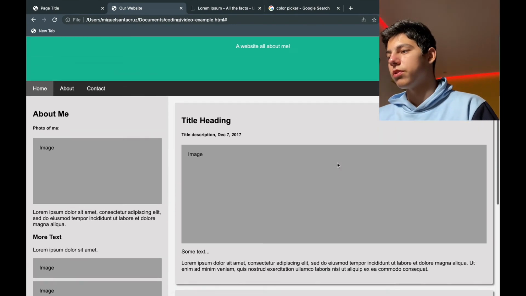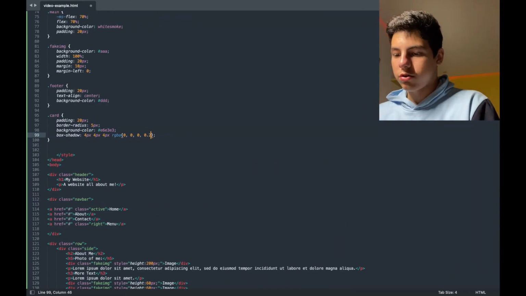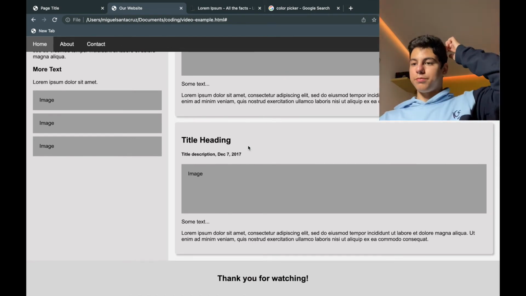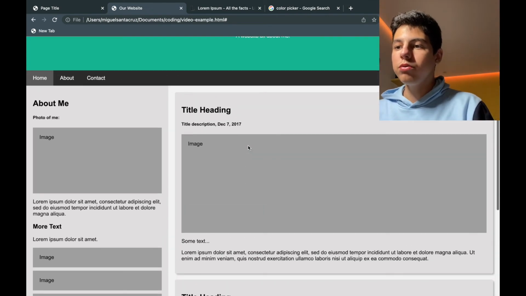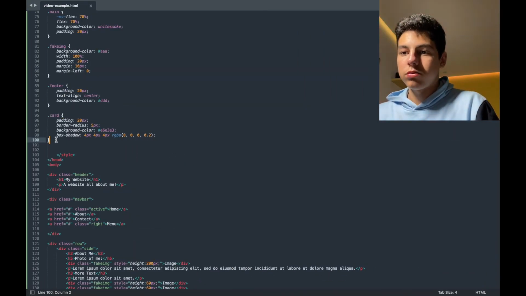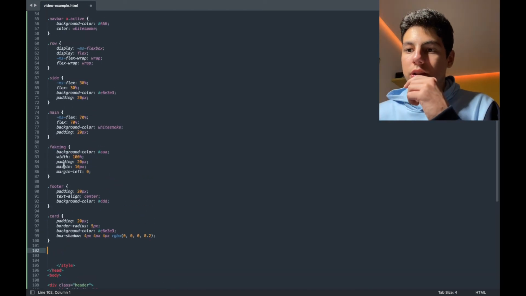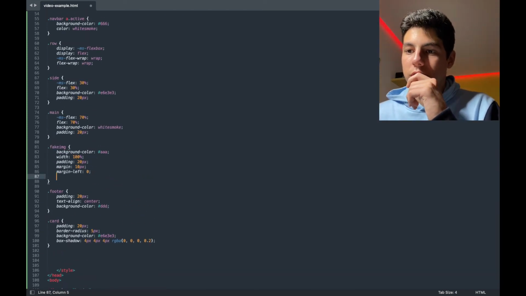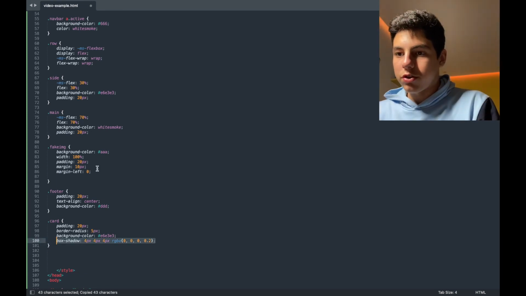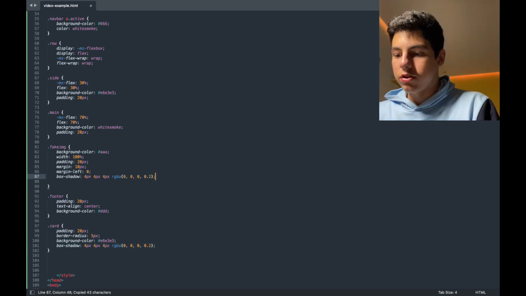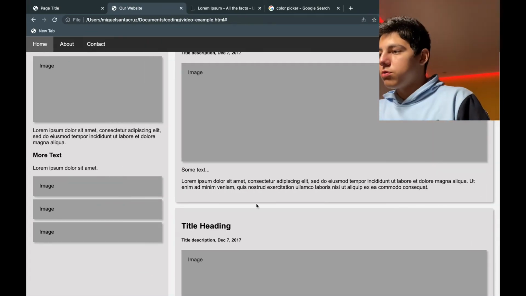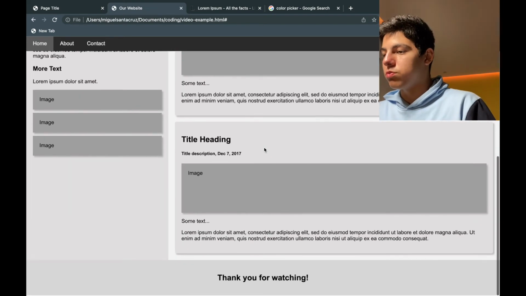Alternatively, we could just make it go all the way around, but oh well. We're also gonna tone this down. What about 0.2? Yeah, that works as well. So that's the thing number 1 we're gonna want to do. The next thing we want to do is add the same thing across the images. So we could just copy and paste this, right? Am I right or am I wrong? We could just copy and paste this. No, there you go. Perfect. So we have a little bit of shadow on the images as well.